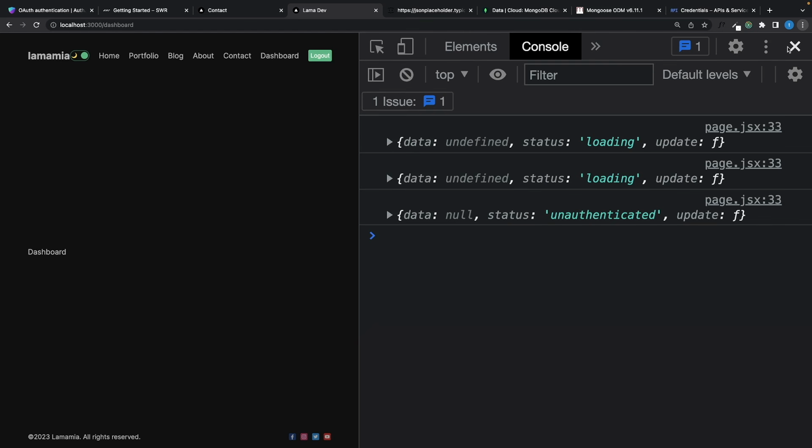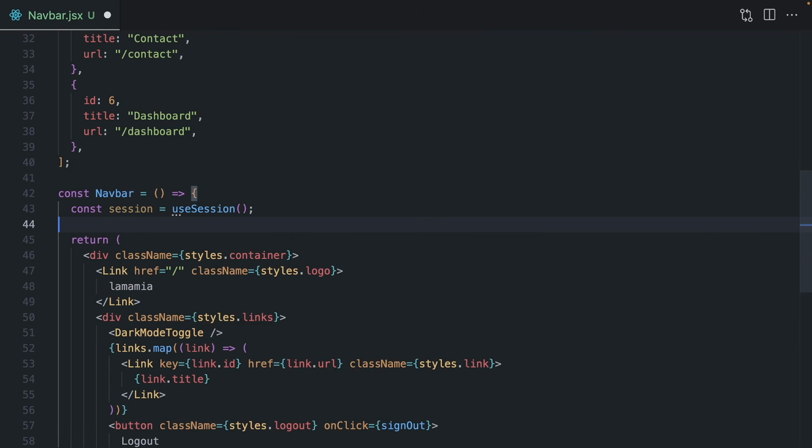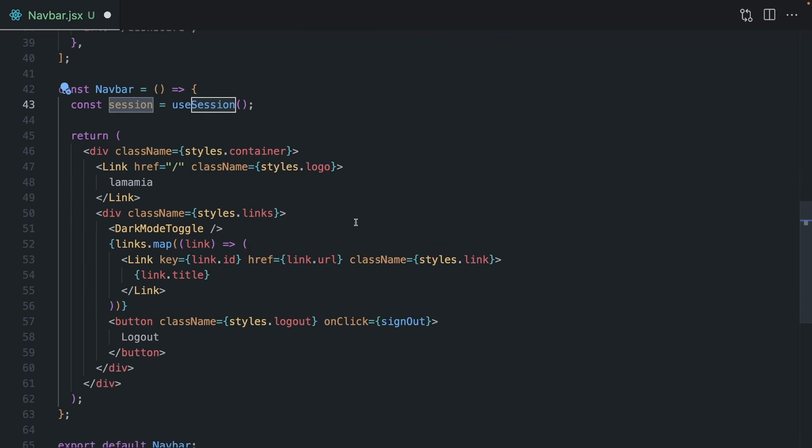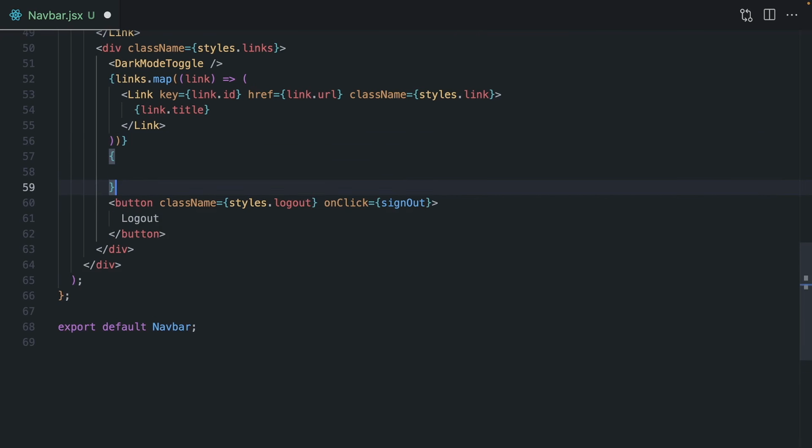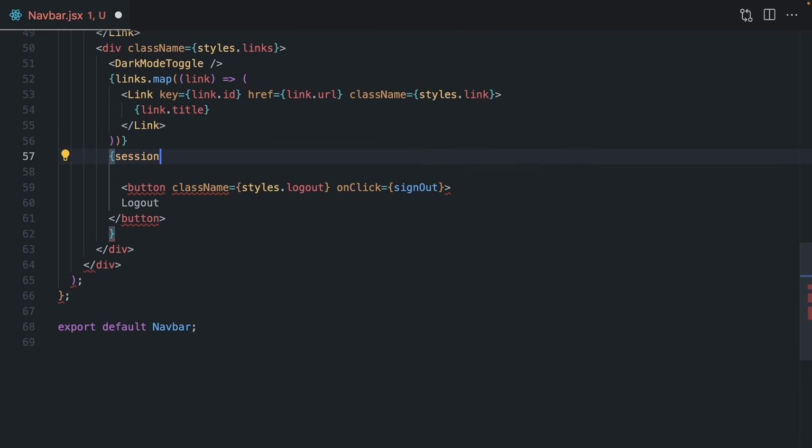Perfect. So what I want to do is using use session hook here. And if it's not authenticated, we shouldn't see this button. I will say use session. I will import. And I will come here and write a condition. I will say if session and status equals authenticated, show this button. As you can see, it's not here anymore. Right now, we are in the dashboard, but we are not authenticated. It means we are not supposed to see this dashboard page.